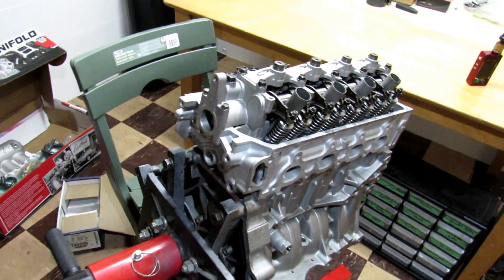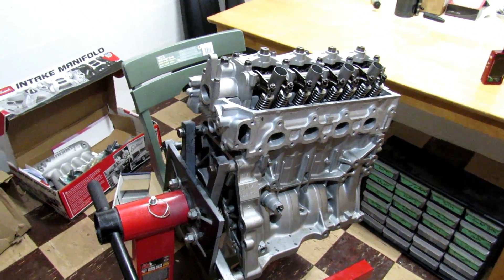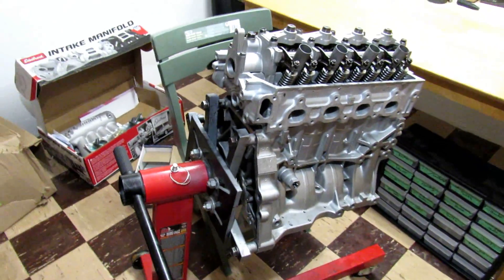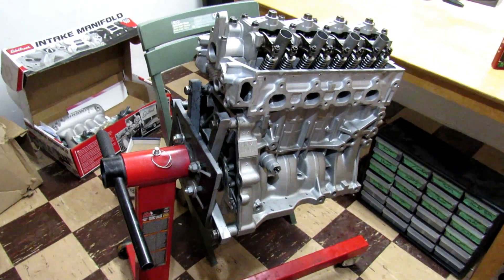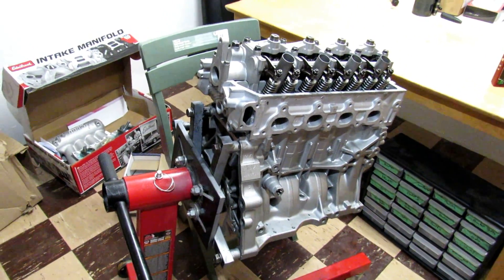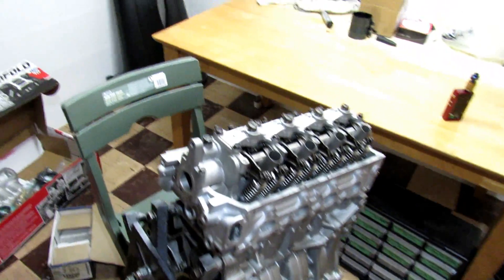The grand total into the motor is $6,105 — that's a lot of money for a single-cam but totally worth it. On top of that, we didn't even count the clutch setup: a Fidanza flywheel at about $400 and a Stage 4 Competition Clutch at around $450. So the grand total with almost everything — motor internals, clutch, all that — is right around $7,000.